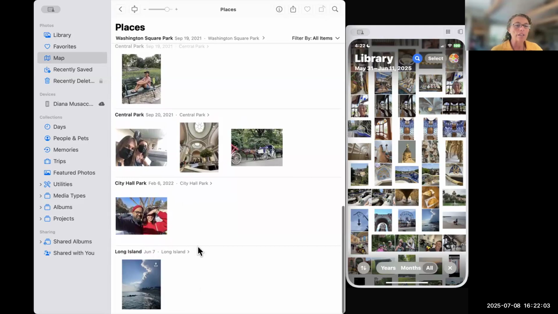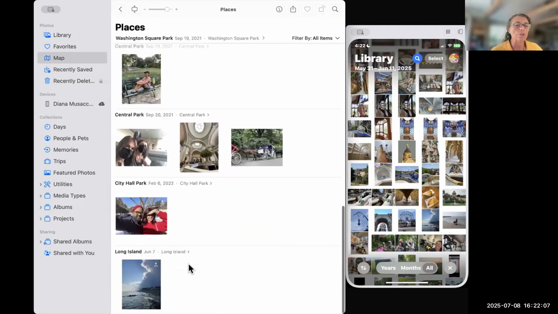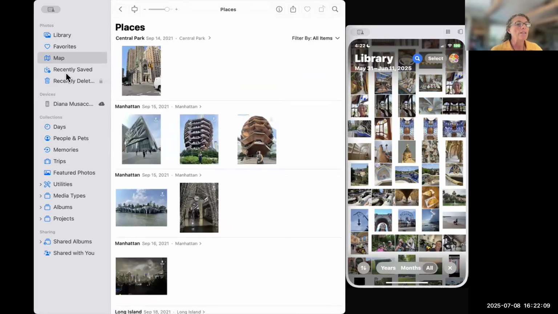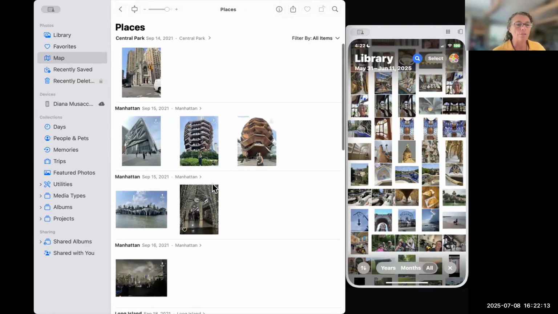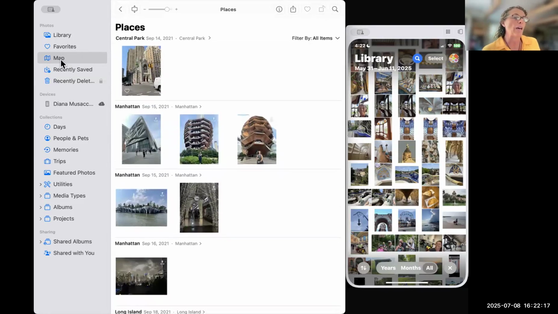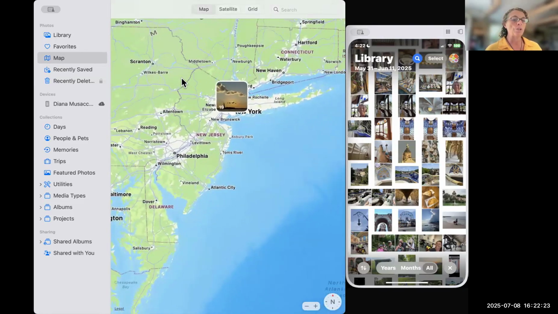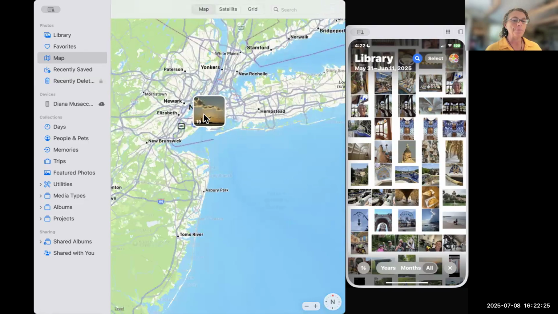So I have three different years of photos here that I just found because they were taken in New York. Does that make sense? So beginning to understand why, how about this other photo from New York? Well, maybe it didn't have a location tag on it, thus the map can't find it. So then if you know it's a photo from New York, you go and add a tag to it so that it appears in New York. Does that make sense?